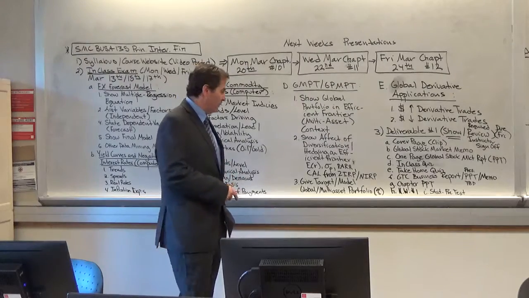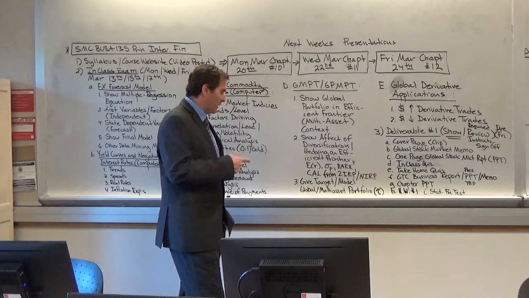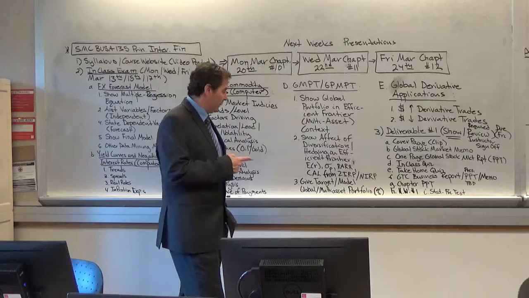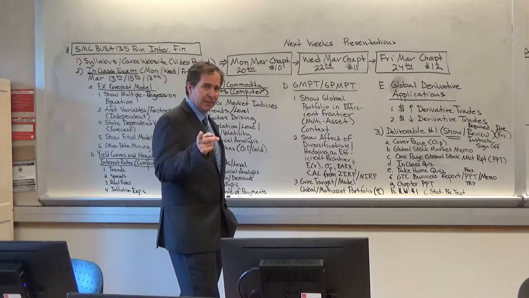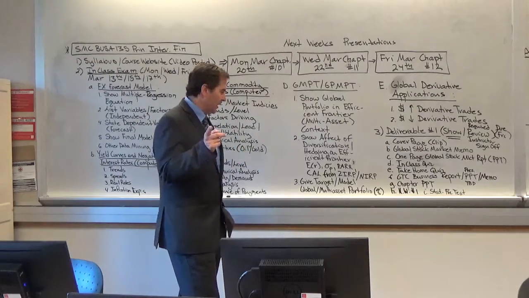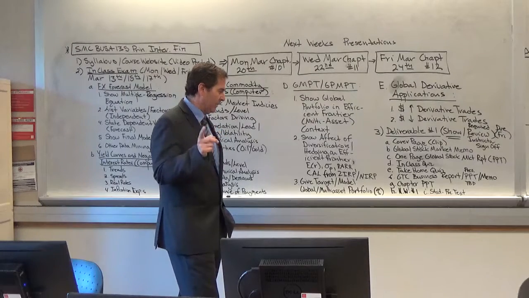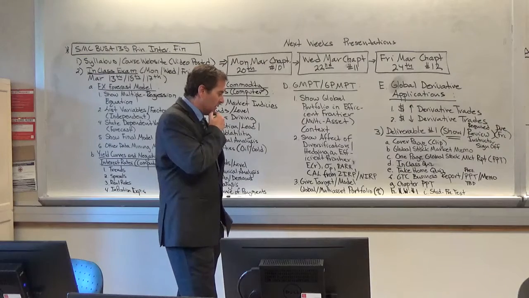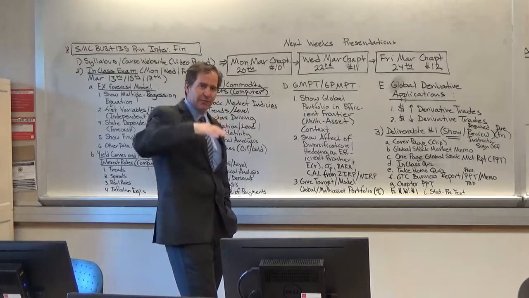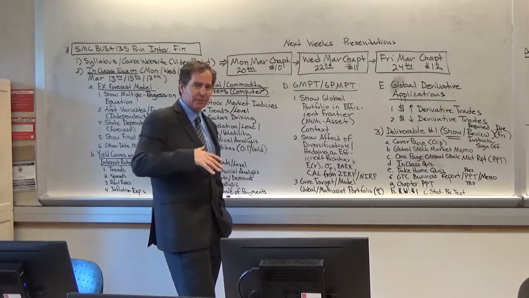Show me what the effect would be on the expected rate on the portfolio, standard deviation, the risk-adjusted rate of return, the capital allocation line, and particularly the capital allocation line under a 0 interest rate and a negative interest rate policy. Give the target and model global multi-asset portfolio, give me the allocation, the target allocation.